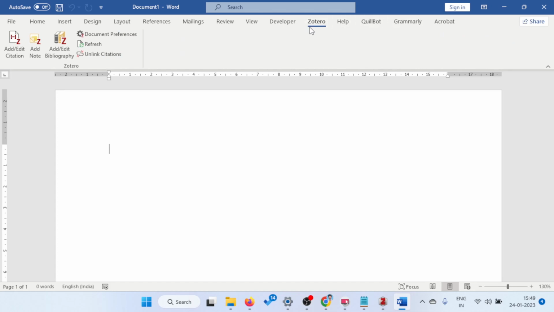This plugin, or add-in, is installed automatically while we are installing Zotero and is integrated into Word. So Microsoft Word will have a Zotero tab at the top, and these options will also be there.